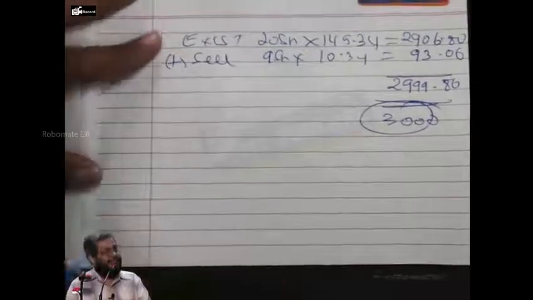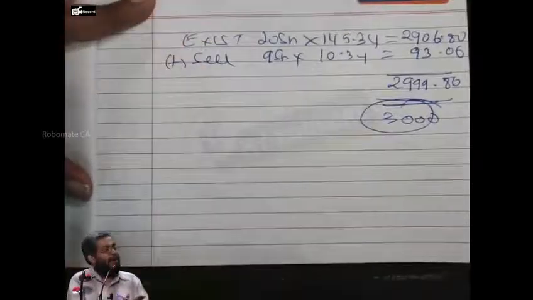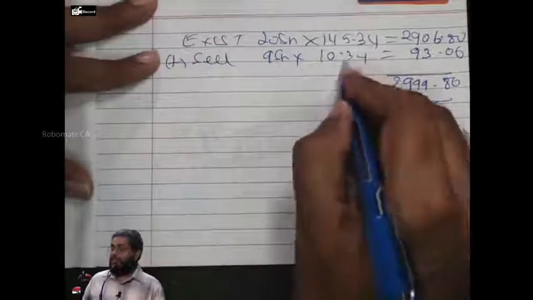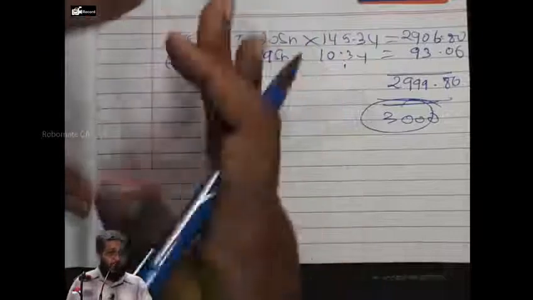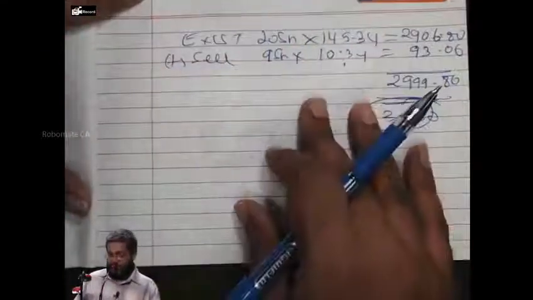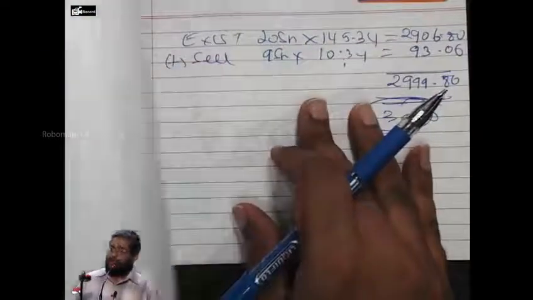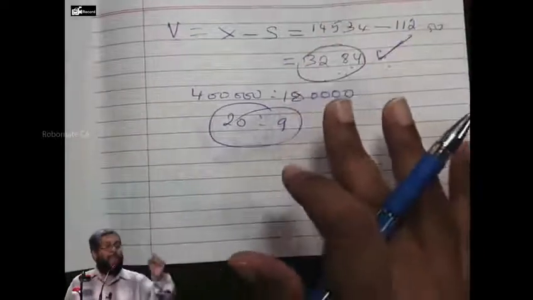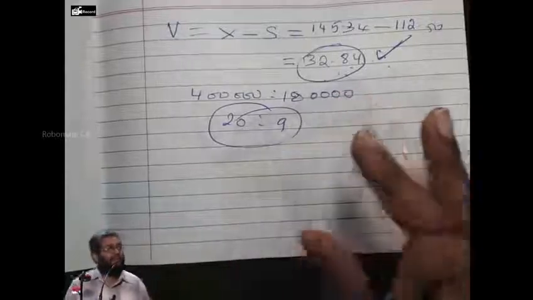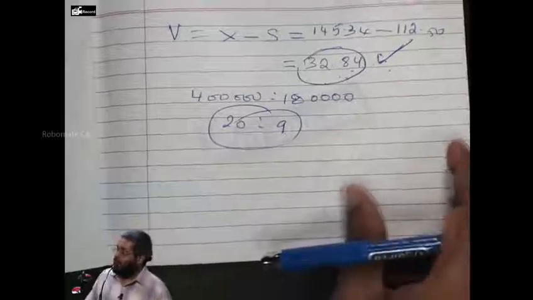Why does the wealth not change here? Because the 2.5% NPV has gone to the other party. I only get the money to satisfy my dilution, not the accretion. Everybody follow what I am saying? In that case, the rights price should be between 10.34 and the other number, 32.84 or so. This is how we should be pricing the rights. This is point number 1 I wanted to discuss.